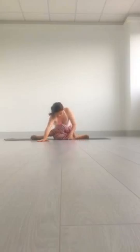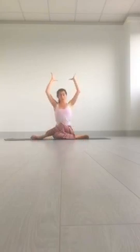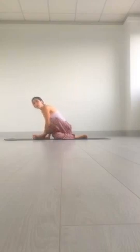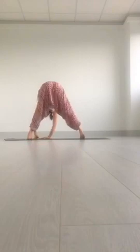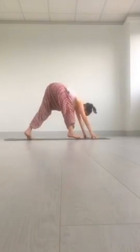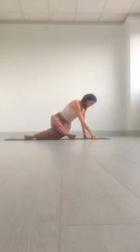Walk yourself back up. On your inhale, reach up. On exhale, turn to your right, plant your hands down, lift your sit bones. You're going to spin into this little wide leg fold, and then bend your knees, continue walking all the way back around, Gomukhasana, other side.